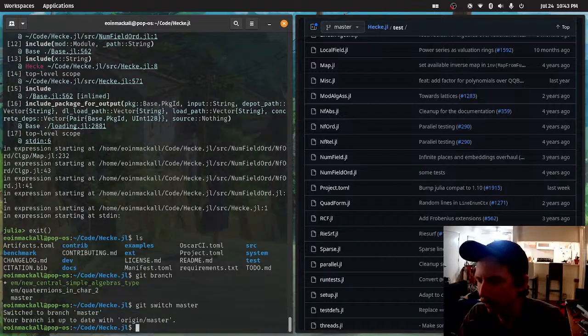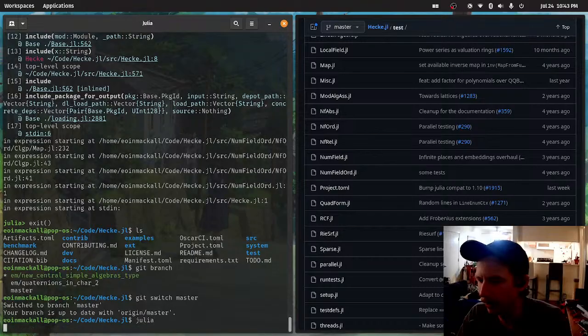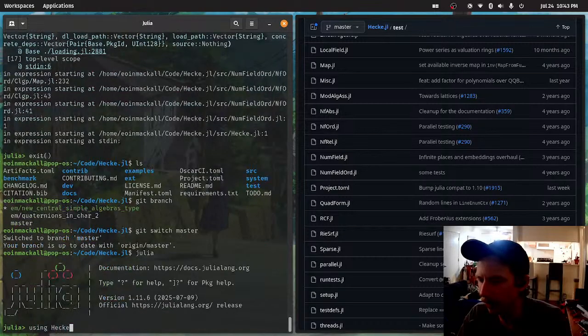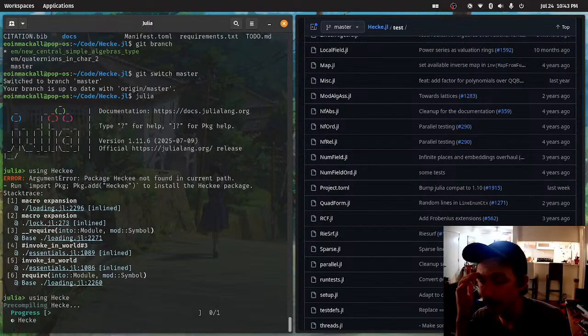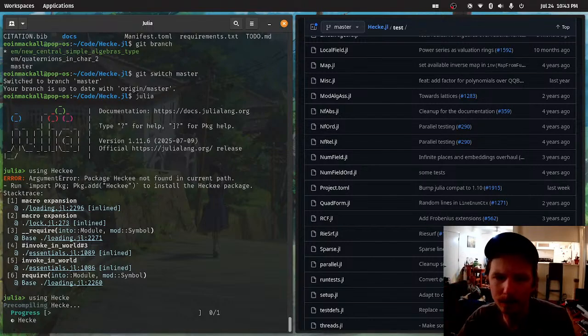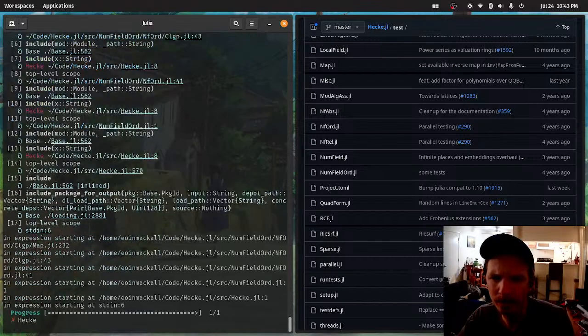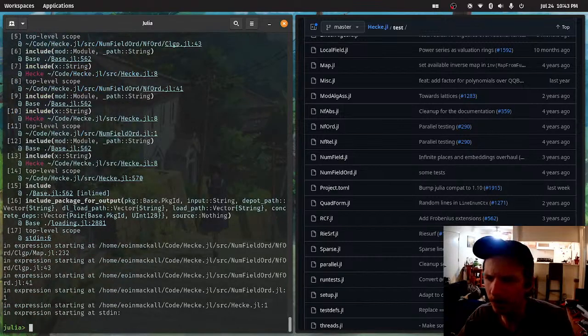And now we try the same. I just want to see if this compiles. This one already is not compiling.